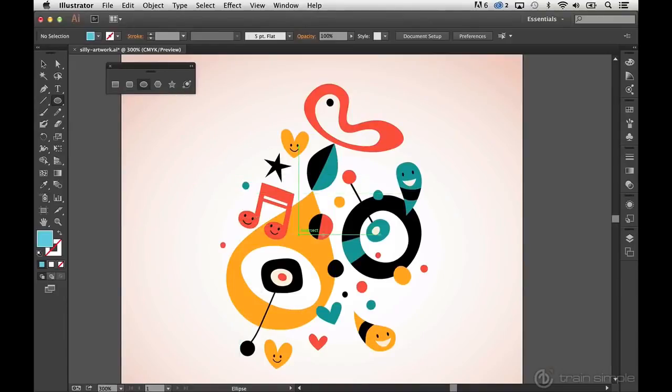So based upon looking at the rectangle tool and the ellipse tool, you can quickly see how you would go about creating some of the artwork that we're looking at here. For example, this musical note is a series of ellipses with some rectangles connecting those ellipses. So it doesn't take long to figure out how you can go about creating more sophisticated pieces of artwork by simply experimenting with some of these basic shape tools inside of Illustrator.